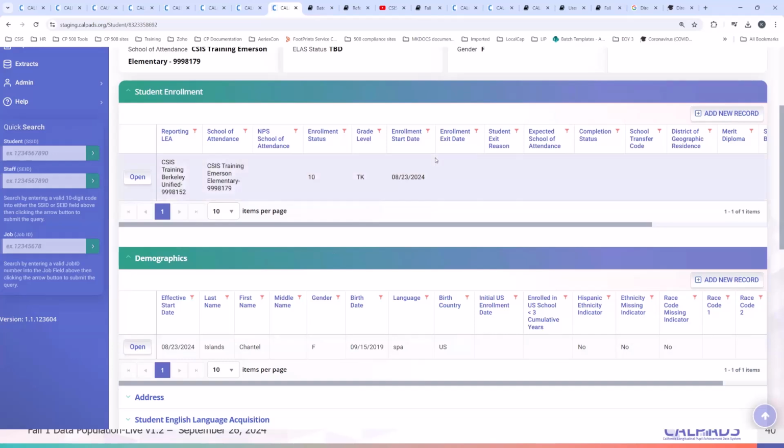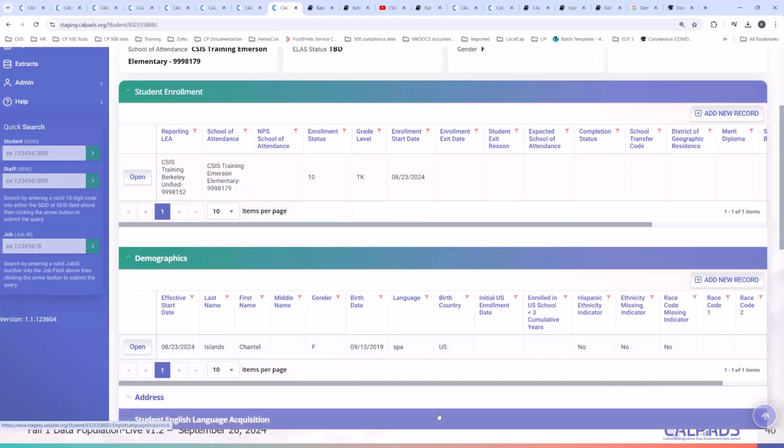If you haven't submitted a SINF file yet, all of these elements will be blank. So what happens, CALPADS will then trigger a race and ethnicity missing indicators down the road for you. Now, if you extracted a SINF file that has a different effective start date than this, CALPADS will just create a new line here with all of your correct information.